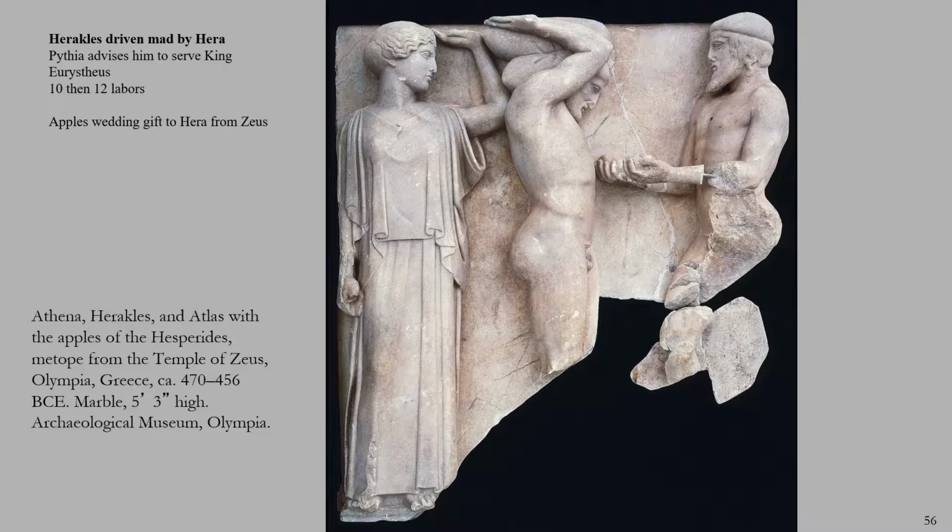But of course he feels bad for this. He's done this horrible, unforgivable thing. But he wants to redeem himself. And so the gods say to him, if you go to this king, Eurystheus, he will give you a series of labors, and by performing these labors, you will redeem yourself.